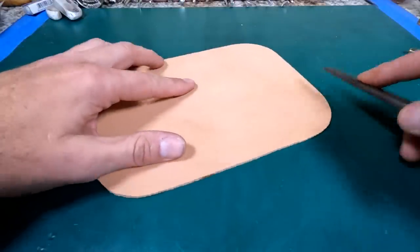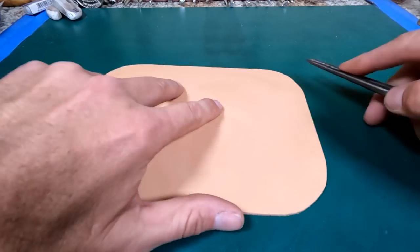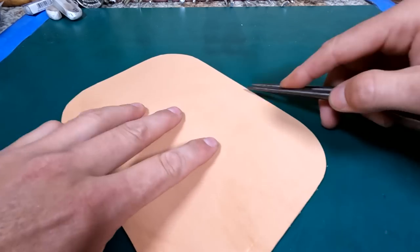So we'll begin here and we'll start doing the layout of a little tooling pattern, and I'll show a little bit of the tooling. Again, we have video series on our YouTube channel that go more in depth on the floral tooling, but we'll show just a little bit of it here to get this piece ready to put this bag together.